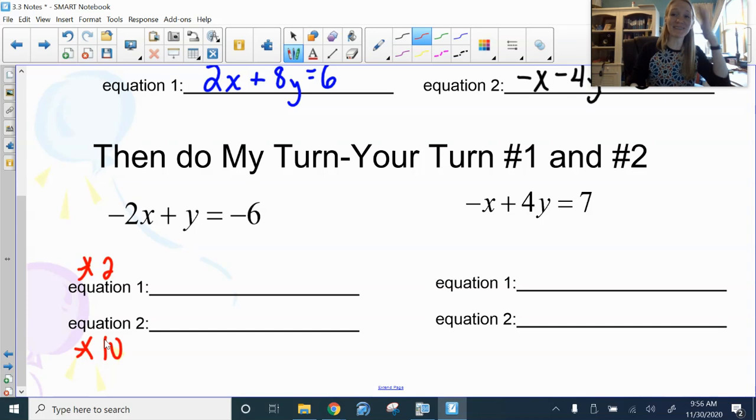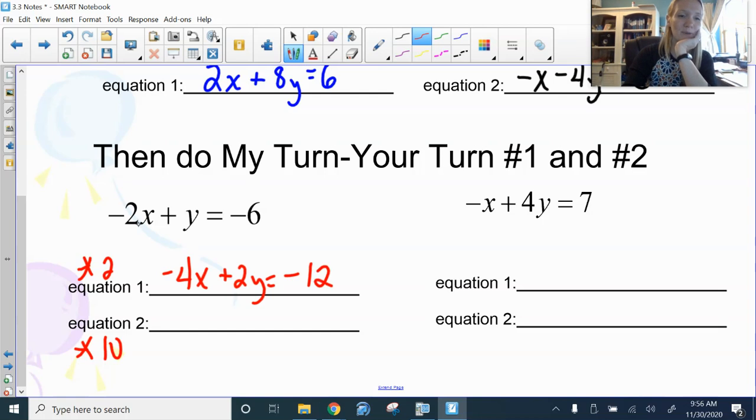Okay. So like in the first one, if we multiplied by 2, you would just multiply everything. So that makes this a negative 4x, this would make this a 2y, and this would make this a negative 12. So just by multiplying all 3 values by 2. If you chose to multiply by 10, I'm just picking a couple of random numbers here. If I multiplied negative 2 times 10, that would be negative 20. I could do 10 times y, which would just be 10y. And I could do 10 times negative 6, which would be negative 60. Could have multiplied by a negative number, and that would have worked fine too.